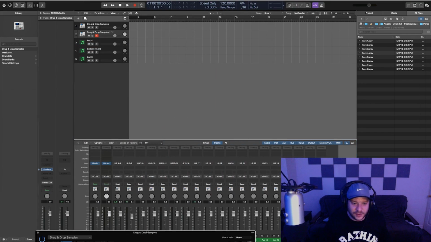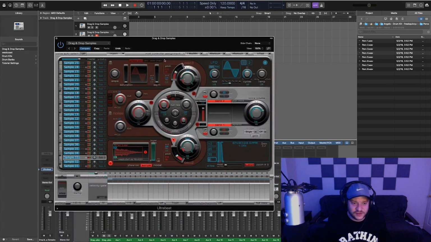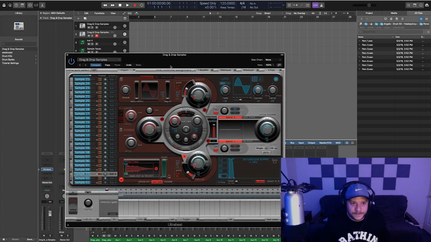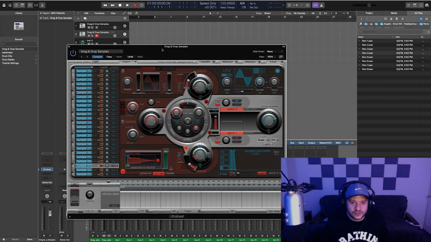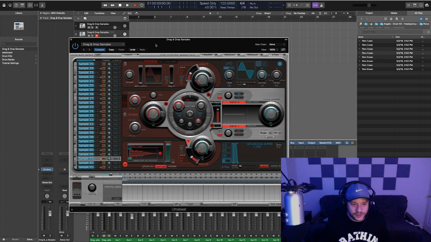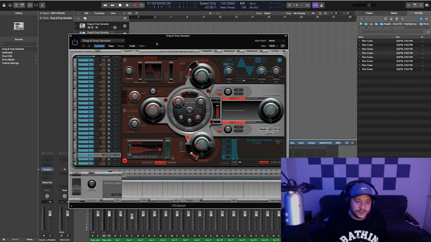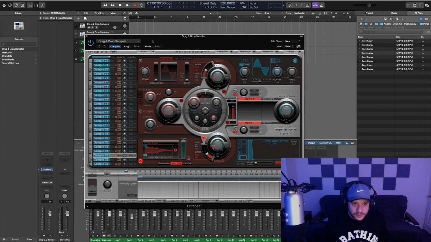So now I can actually come in here and add EQs, add compression to each sound, however I want to do it. And I'm only using one drag and drop samples Ultra Beat player. So it saves on CPU, and that allows you to actually create beats on a computer that might not be so souped up. So anyway, just a little inside knowledge there. But all right, so now we got 3 sounds. Got a kick, a snare, and a perk.